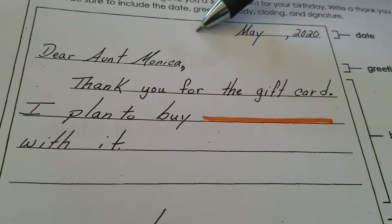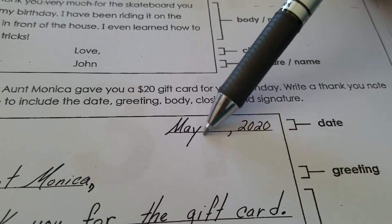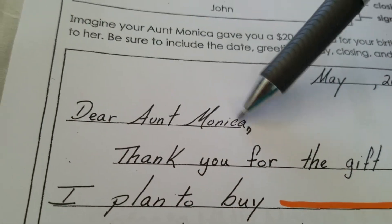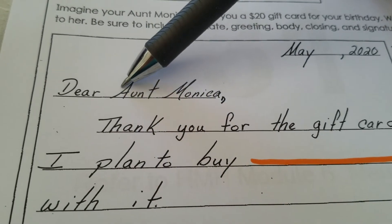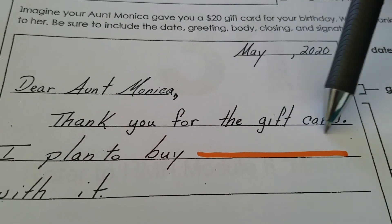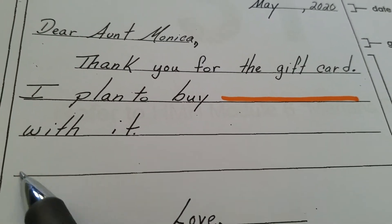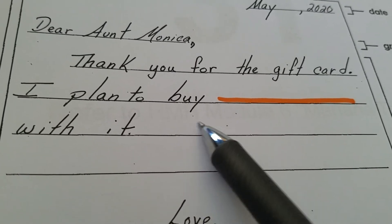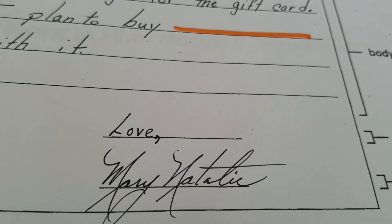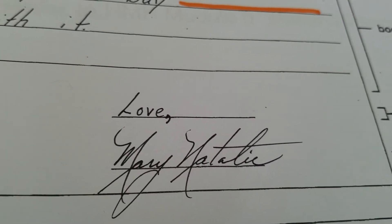What you have in front of you is a blank, so let's take a look. Here's the date — it goes over on this right-hand side. It's May something; today's the 5th, 2020. You do have to write everything out — abbreviations are not appropriate here. Then you say 'Dear Aunt Monica,' because Aunt Monica gave you the gift card. Now see how I'm putting the T right under that A? That's how I line that up. 'Thank you for the gift card' — see, I'm naming what it is. 'I plan to buy...' — you have to fill that in. The other thing you have to fill in is how you're enjoying it. Your closing can be 'love,' 'sincerely,' 'affectionately,' or 'with affection' — it depends on your relationship with the person. But it's your aunt, so you're probably going to use 'love.'